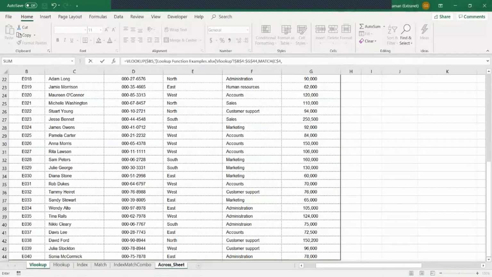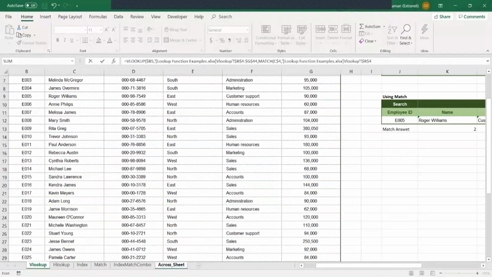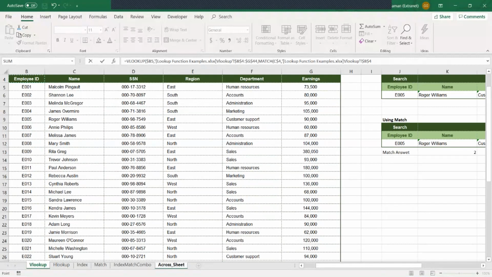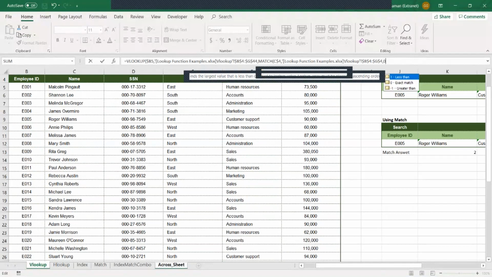So from this sheet, should go here. I should choose this. See again, even within match, you can see the workbook name and the sheet name from where we are selecting it. So as soon as I give this, I should give 0 for match and 0 for VLOOKUP, and we'll get the result.